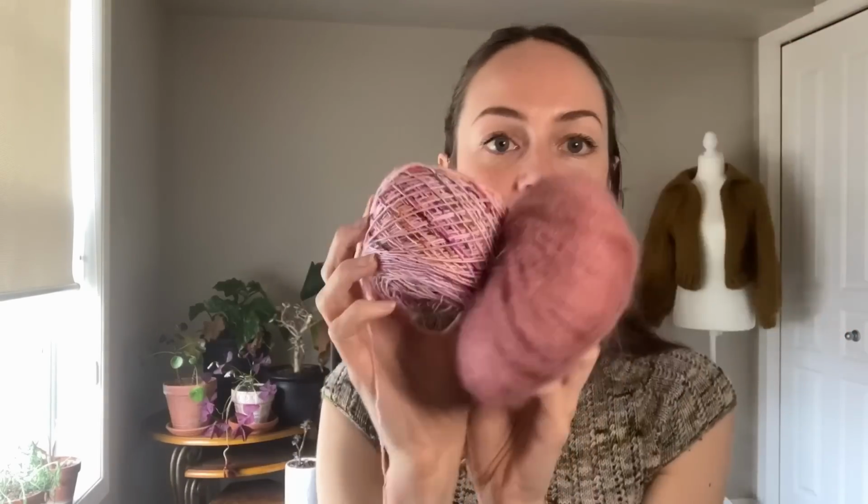So this is part of acquisitions as well, but I got some Tynn Silk mohair by Sandnes Garn, and I got, what color is this? Well, it is color 4244. If you're interested, here it is. This is my first time working with mohair also, so how crazy is that? But here it is. So I have paired these two together.